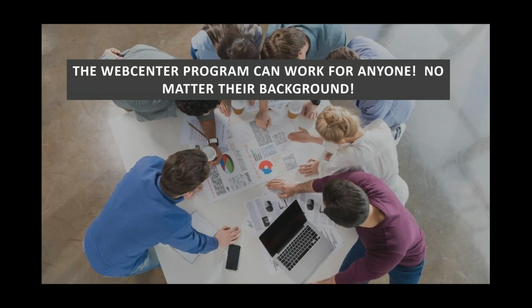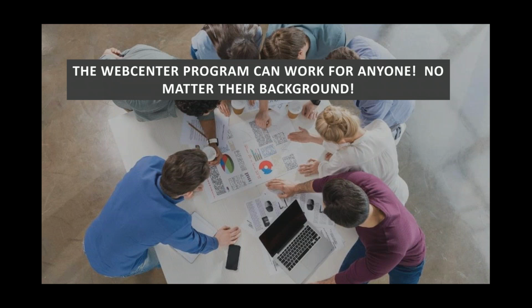So the Web Center program is something to keep in your mind as you are out talking to people about the business in general, or when you're out and about listening to people and having conversations where people might be talking about needing something on the side, a side hustle, a side gig, a way to make some extra money, a retirement plan, something to cover healthcare costs, maybe something to cover the mortgage or car payment, maybe a career change, maybe a college fund, right? And certainly the retail profits from the Web Center division are incredible, but really what we're looking to do is create that leveraged residual stream of income whereby that money comes in almost in a passive nature.